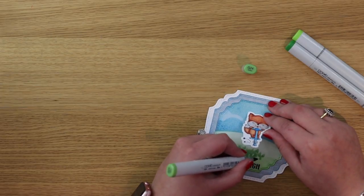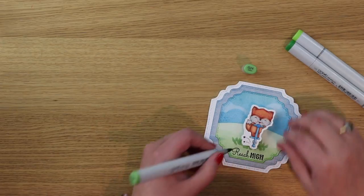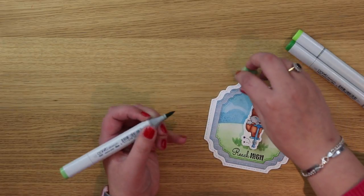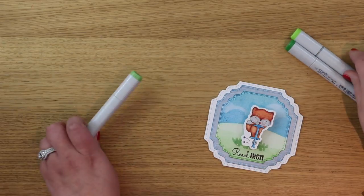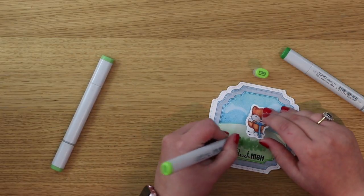These script nibs, they have some really great things you can do with them. We'll definitely be doing some skill builders on those as well. And I like mine quite symmetrical. I like to go for a bit of an oval. I think that gives the best effect. And that's what I'll be doing here.